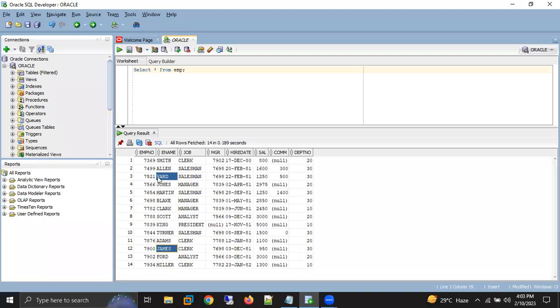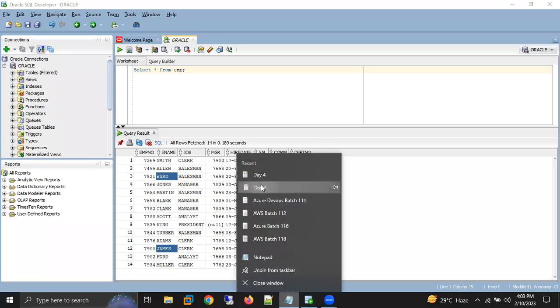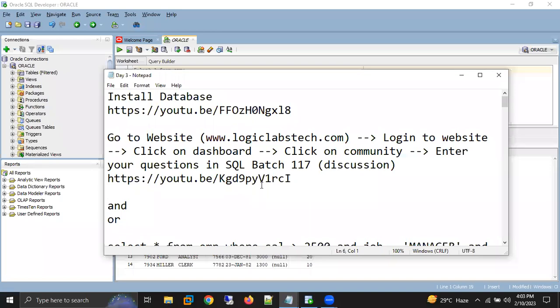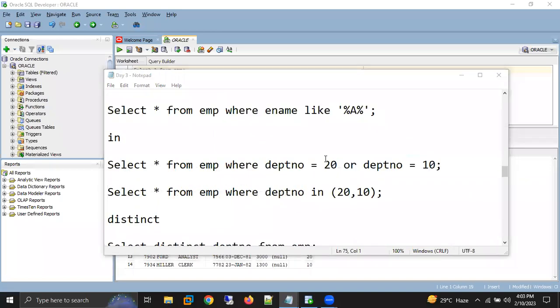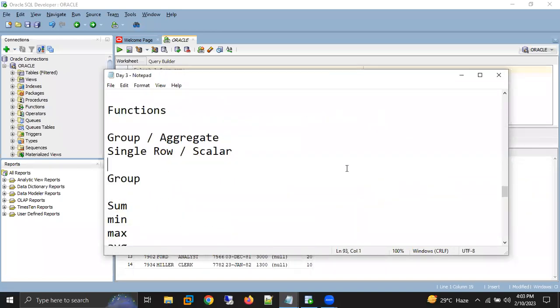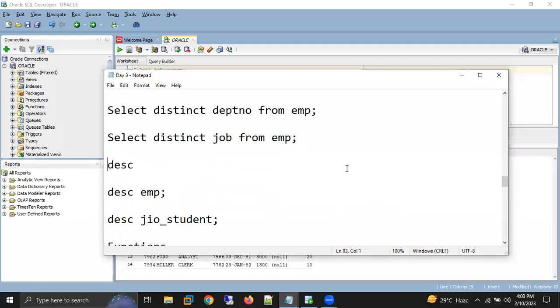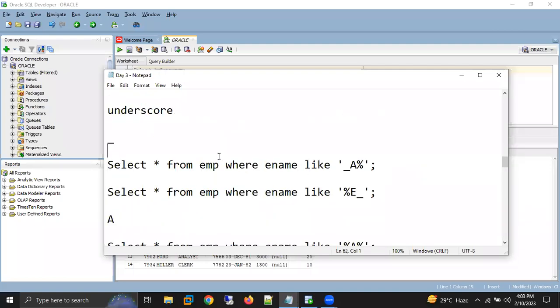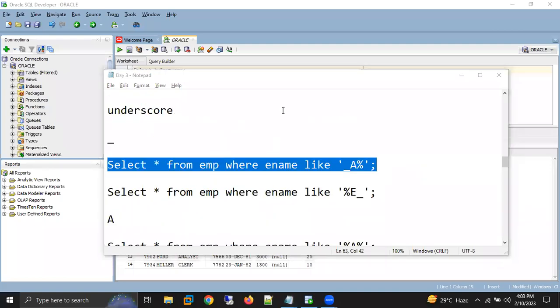So here I have W, here I have J. I need to skip that particular letter. To skip that particular letter, we use underscore. Whenever I want to skip any one letter, we use it one time. If you want to skip two letters, you need to use it two times.